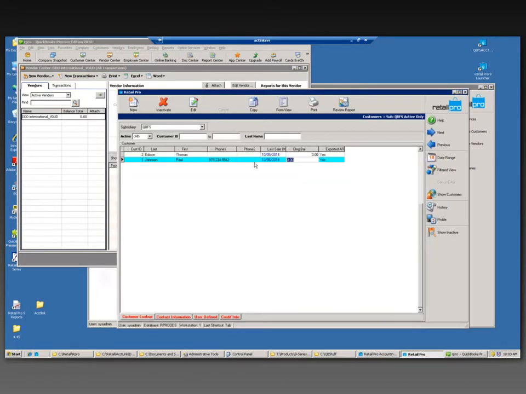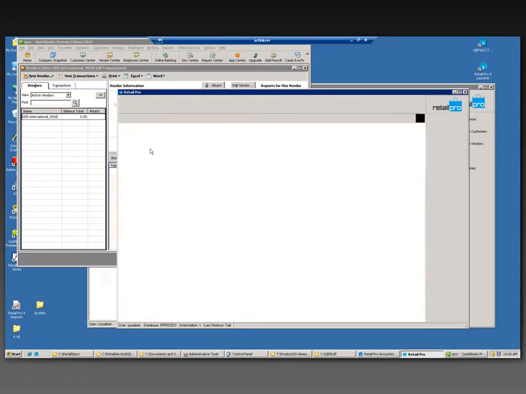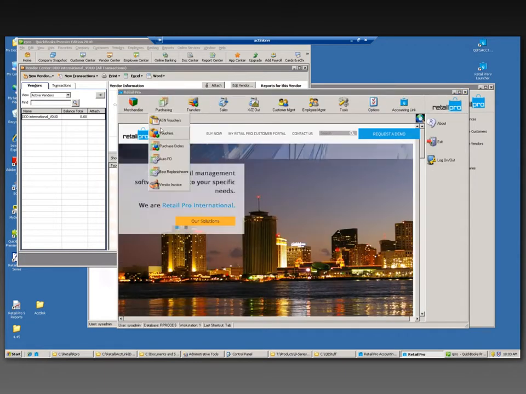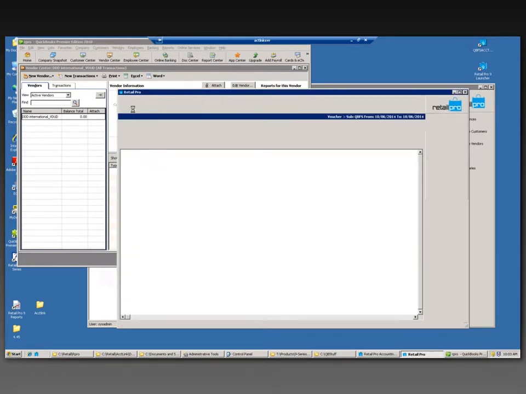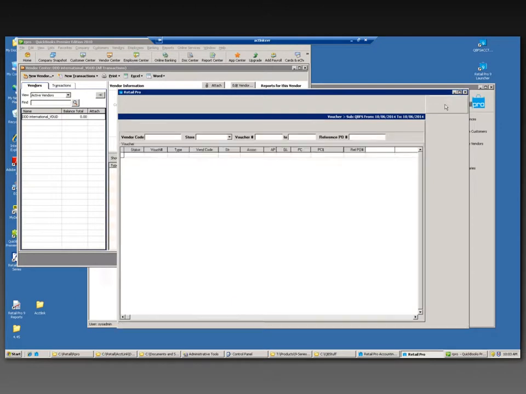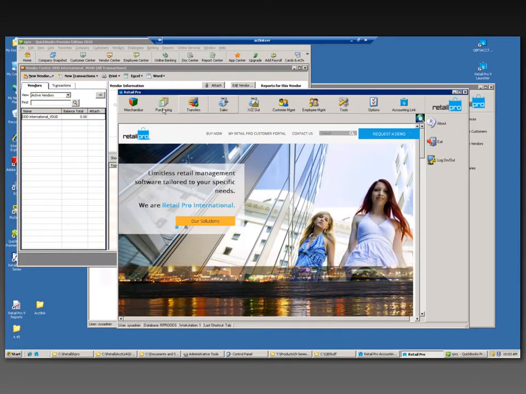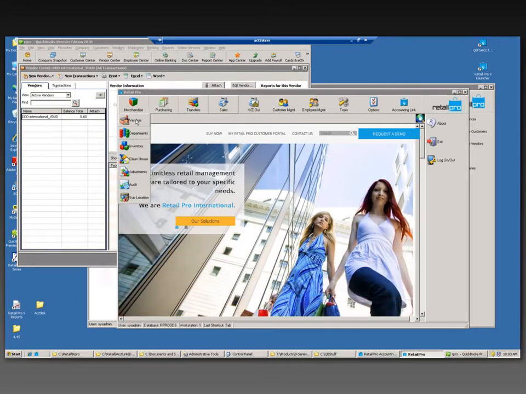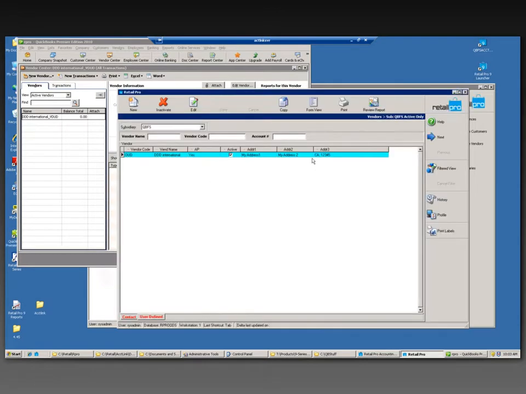And now we'll do a voucher. Before we do that, we'll show you how to set the vendor for export. So this is similar to customers. The only difference is when you make a new vendor in Retail Pro, it automatically sets the vendor to export.